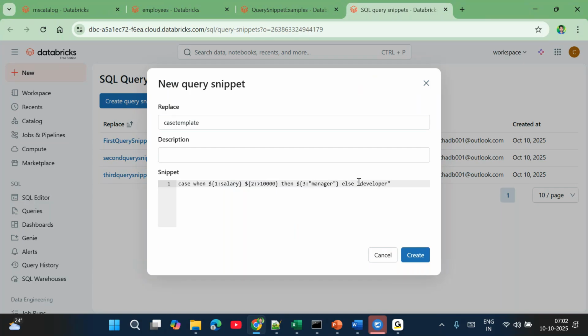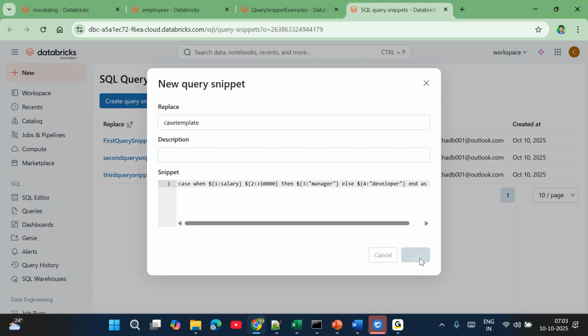So here this also you need to put as a parameter. You can create parameter ${4:developer} end as role. So this is the template I am creating: case when salary greater than 10,000, then manager, else developer, end as role. I'm just giving 1 colon, 2 colon, 3 colon, 4 colon, because these are the first, second, third, and fourth parameters.